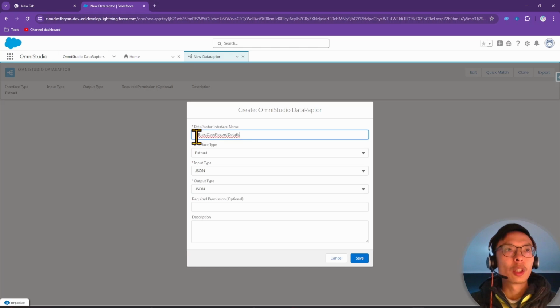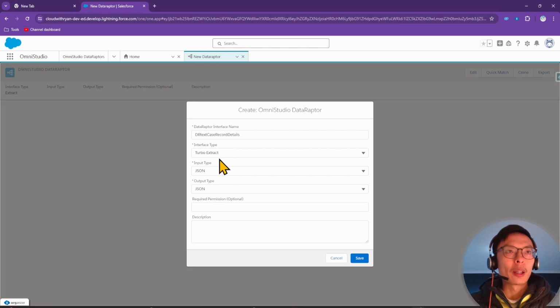So in this case, DR for DataRaptor, TE for Turbo Extract, case record details, where case is the object that will be turbo extracted from. Interface type is Turbo Extract.